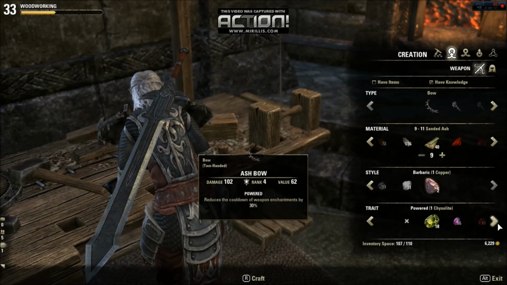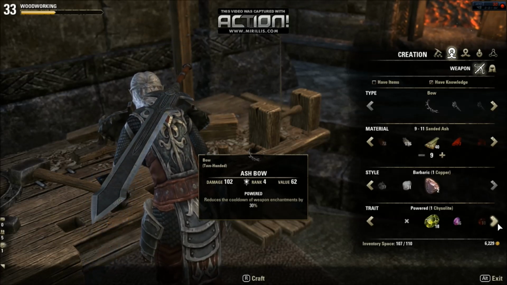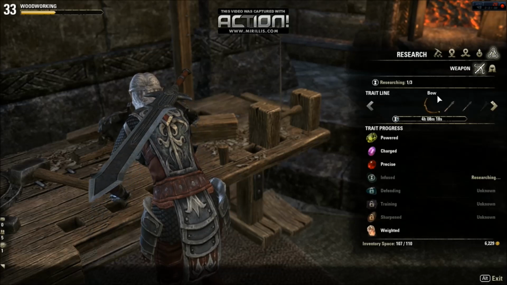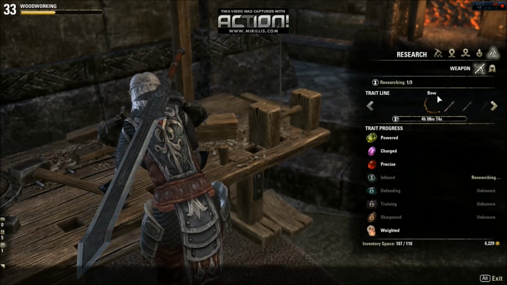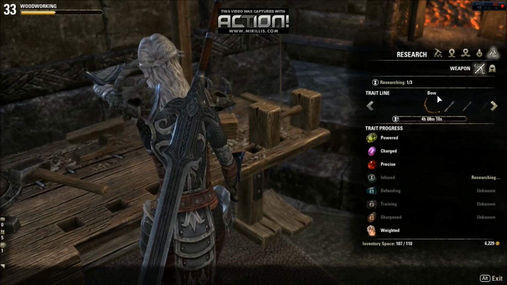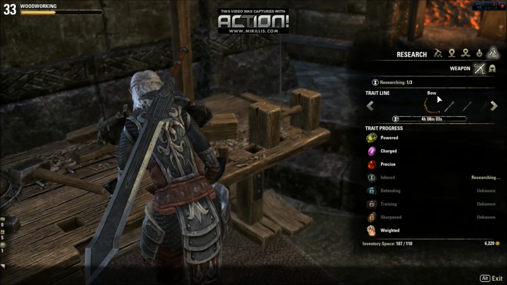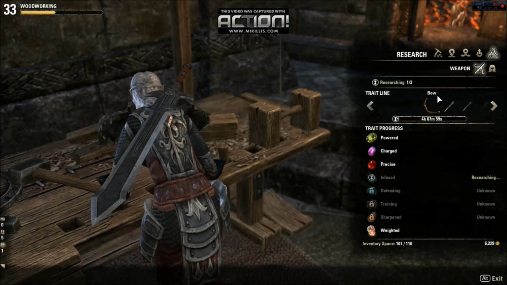As you research, the time for learning that trait increases as you unlock more traits. The trait I'm currently researching, I think, has quite a bit of time left on it. Let's go check. This one only has 4 hours, but as you can see, I know a lot of traits with the bow, so this one did take me, I think, like a day to research. The more traits you have, the longer it's going to take, and I believe once you reach the final trait, it takes you about 30 days to research the final one.